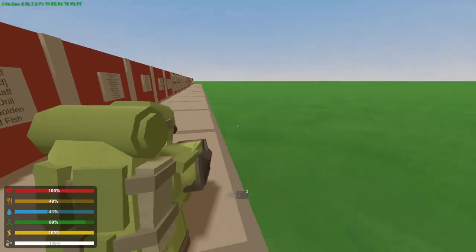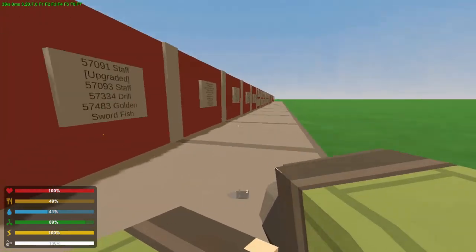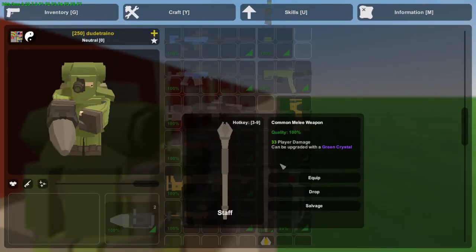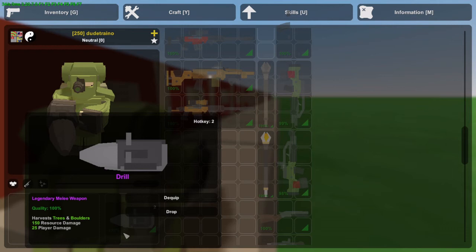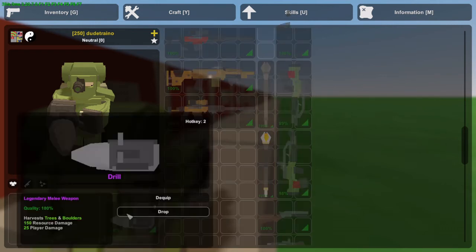Let's see. There's the drill. Ooh. Good for metal nodes. Sorry, I haven't been talking. Just hold on. 33 can be upgraded to green crystal. 83, this is nearly two shot. This is nearly two shot, and most players probably won't be fooling. And look at this. Harvest trees and boulders.